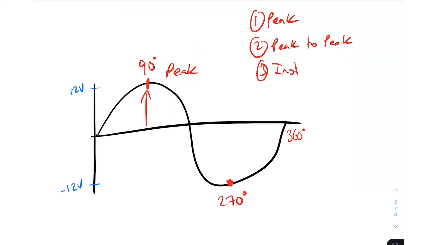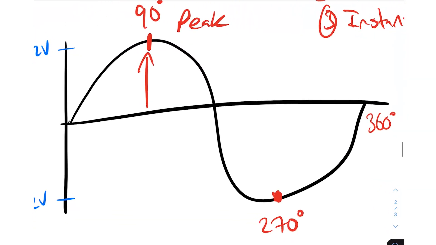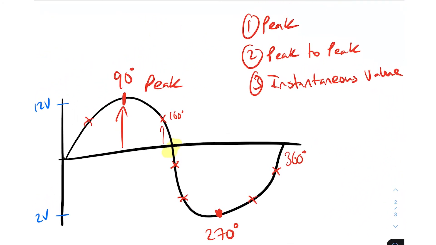The next thing is instantaneous value. It's basically where you take this sine wave and pick any value you want on it — for example, this is probably around 160 degrees in terms of our unit circle. Any one point on that sine wave is the instantaneous value. We could say, for example, that the instantaneous value of any sine wave one quarter of the way through is equal to the peak value. We could also say any instantaneous value halfway through the sine wave is at 180 degrees.